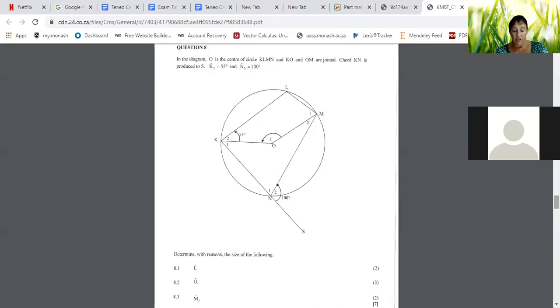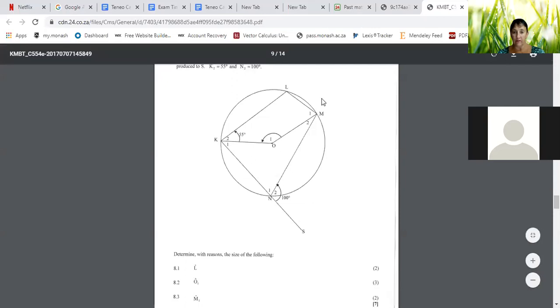Okay, super. All right, so you're having a look. Always read the instructions first, okay? They're telling you that O is the center. Whenever they tell you that O is the center, you make sure that you fill in everything there is to know about the center and what it tells you, okay? So what does the center tell you? It tells you to look for radii, for example. So always fill that in first, because why? Why do we always fill that in? Because it might form simultaneous equations, okay? So we always make sure we do that.